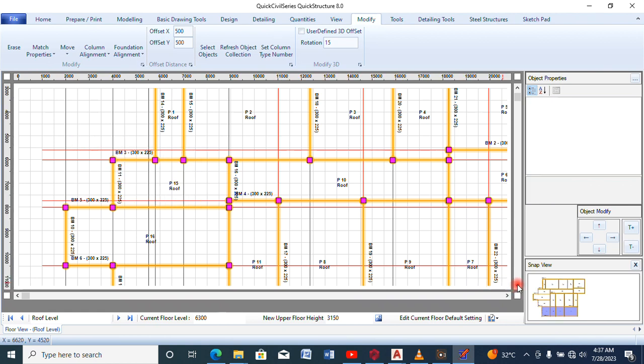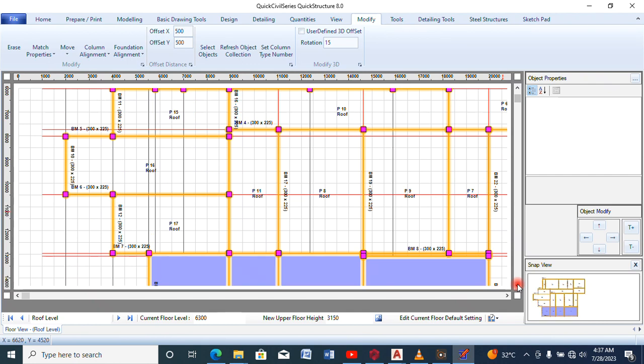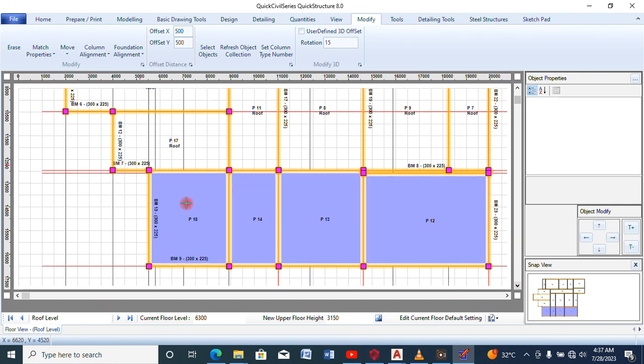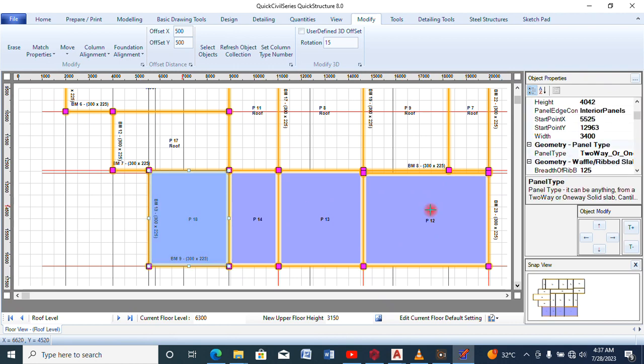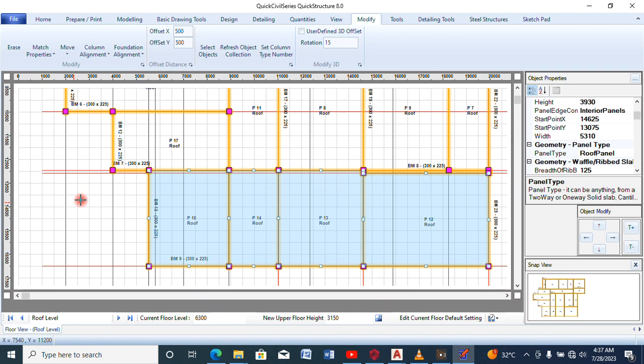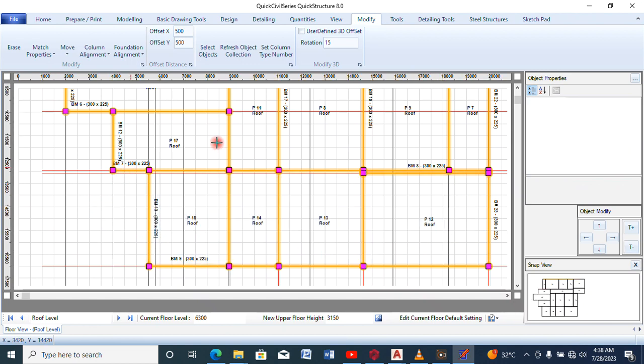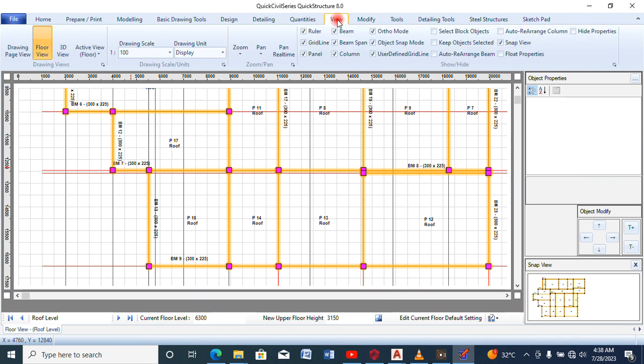Now check whether we still have more down here. Okay, I'll still do the same thing. Click on this, change it to roof panel. So I'll match property again. Click this one, click, and we are done. So this is what we now have. I will now go to view, go to my 3D.